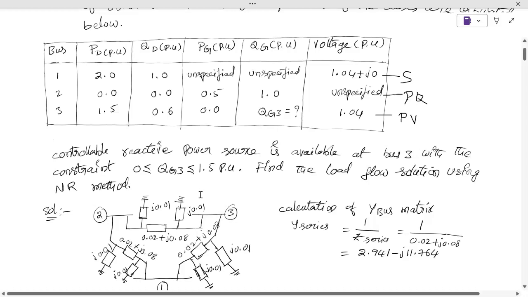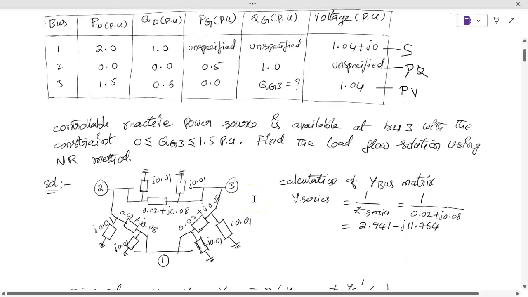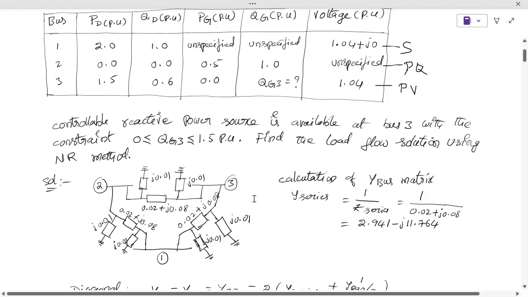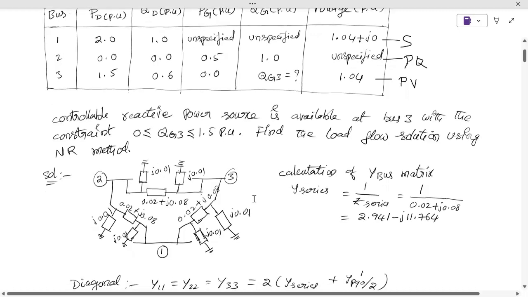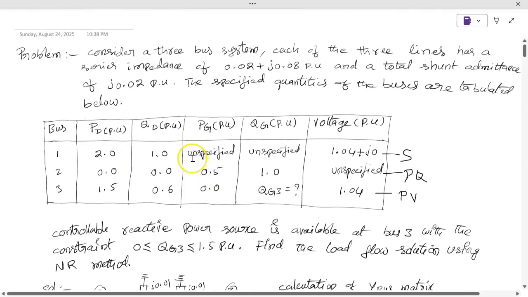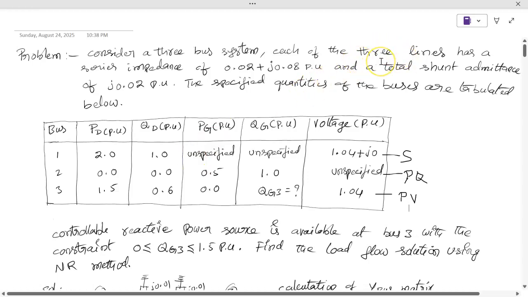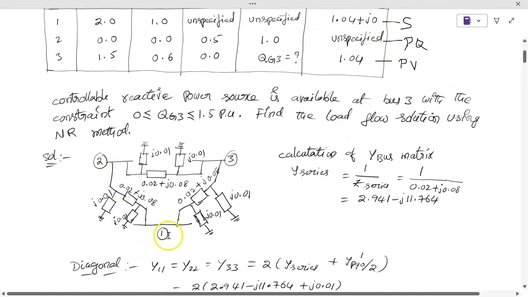So we know that for every load flow analysis method, to find its solution, first we need to compute the Y bus matrix, right? So for that, first we need to draw the bus diagram, the single line diagram. So here how many buses are there? 3 buses are there, each connected together. Total 3 lines they are mentioning here. So now this is the diagram: first bus, second bus, third bus. Each bus is connected to another bus, that is 1 to 2, 2 to 3, 3 to 1.